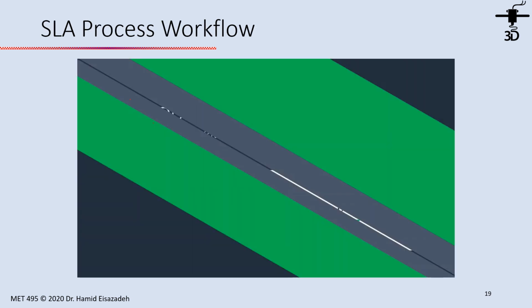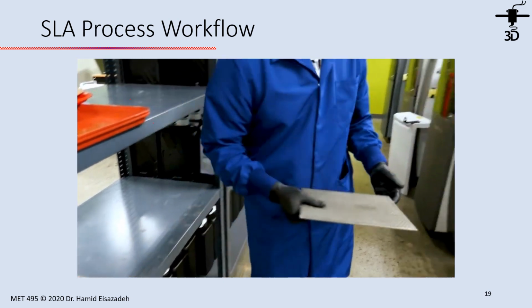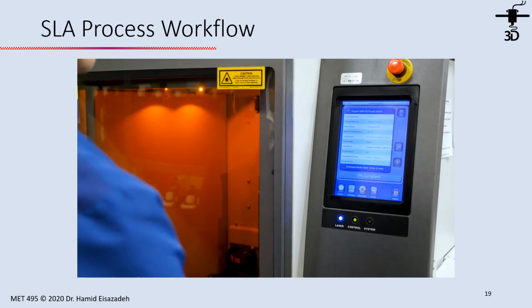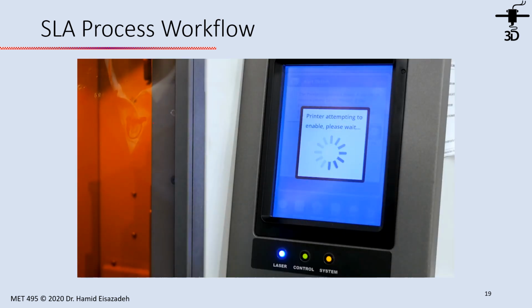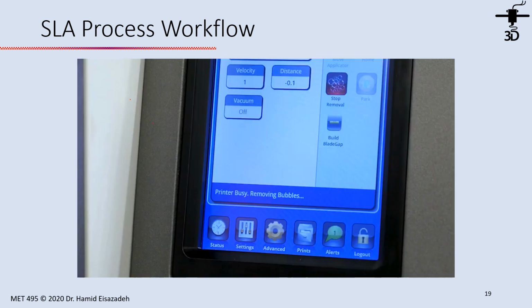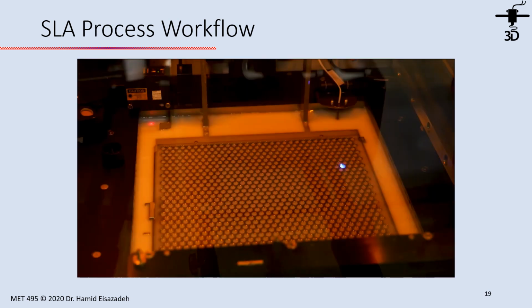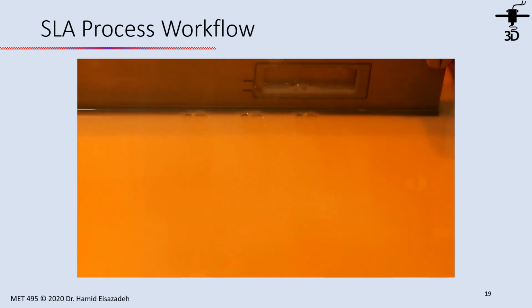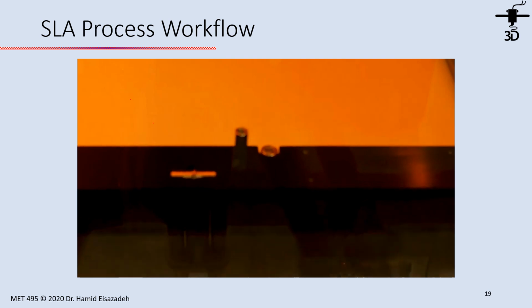This video shows an industrial SLA system located at Proto Labs in North Carolina. First, the operator takes the build plate from the stack. Note that the plate is perforated. He loads the plate in the machine and starts the print job using the touchscreen. And the process shows how the part is completed. The laser scans across the resin surface to cure each layer. And with each layer, the build platform increments down and the recoater spreads a new layer on top. It's an ultraviolet laser and appears blue to our eyes.